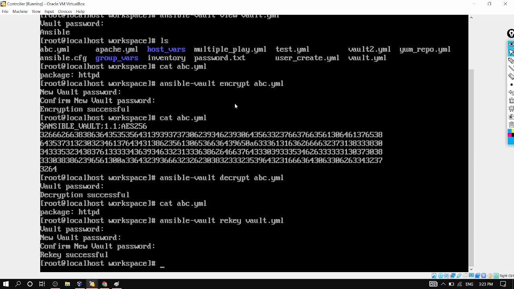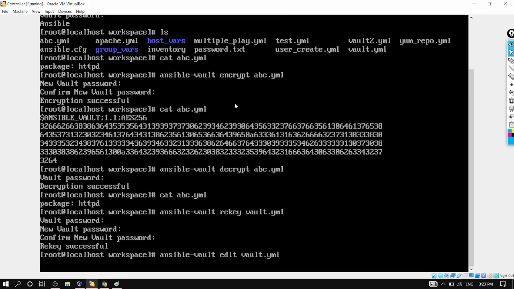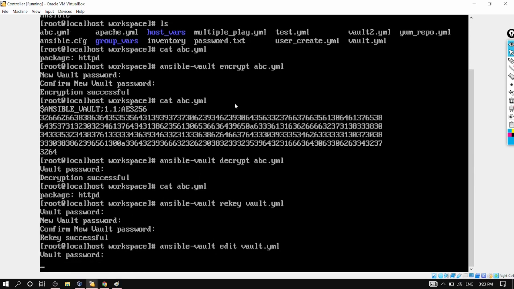First we'll create the vault. We have already created vault.yml, so we will edit the content with username and password. For editing, we have the command, as I have shown, ansible-vault edit vault.yml. It will ask me for the password. I have given the password.